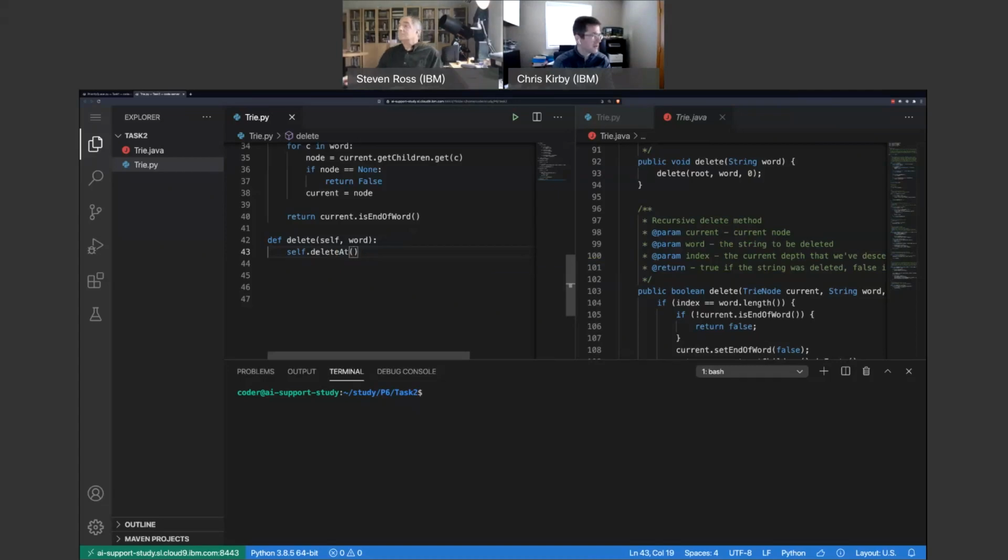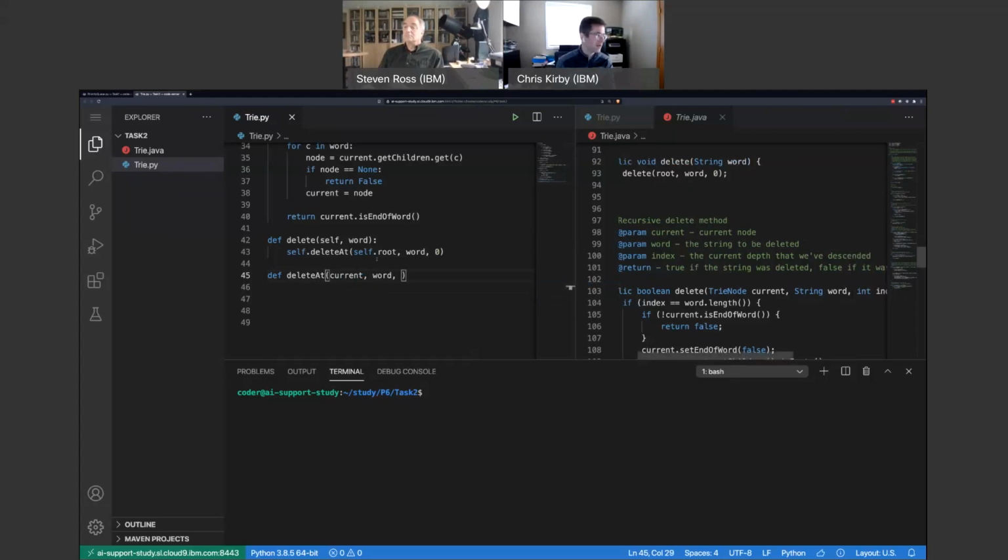Current, so that's going to be self.root. This would be another one I'd be interested in, how delete at current, word, and what do you want to call this? Index.